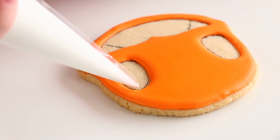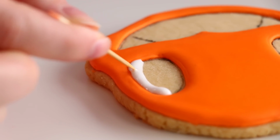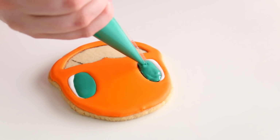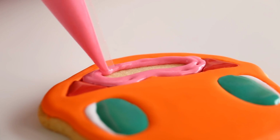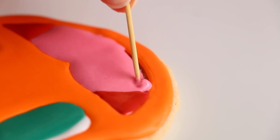For his eyes, I just did white into the corners, and I kind of used my toothpick to help taper up the edges of it, and then just filled in the rest of his eyes using that green from Bulbasaur. Moving on to his mouth, I just filled in the outside corners of his mouth using a red, and then filled in the rest of his mouth using a pink, and just used my toothpick to try to blend all of that together into all the corners.